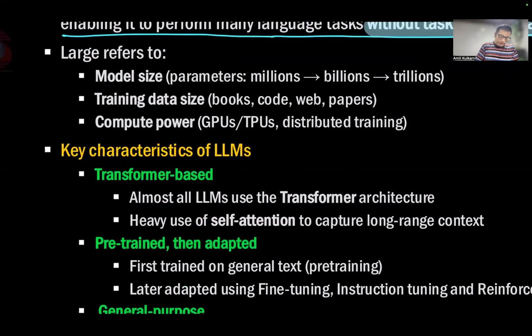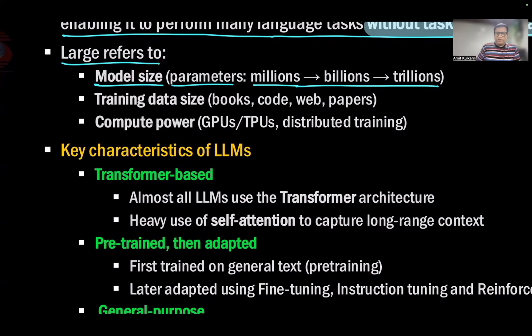So when you say large language model, the large in LLM refers, number one, to the massive model size. If you think about the parameters, today we are not even playing with millions. We are either playing with billions or trillions now. If you go for Llama 4.1, they are using trillion tokens, trillion parameters. So this is very important to know. The more parameters you have, the more accuracy it is going to generate. More on that later.